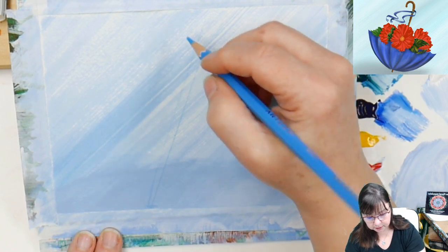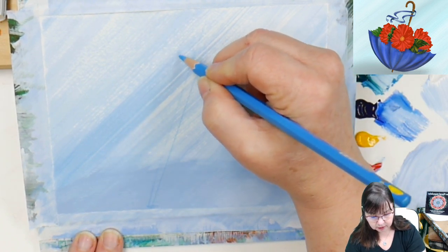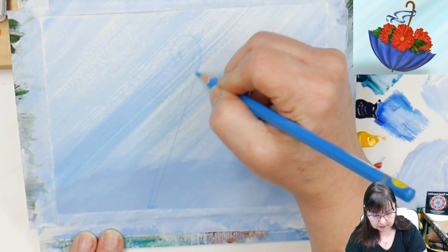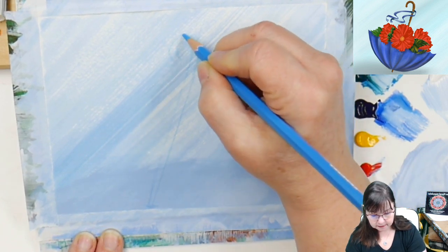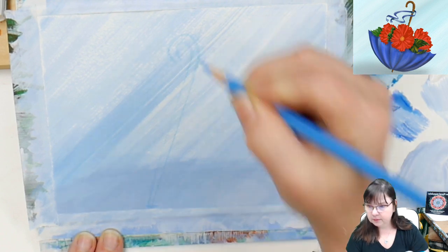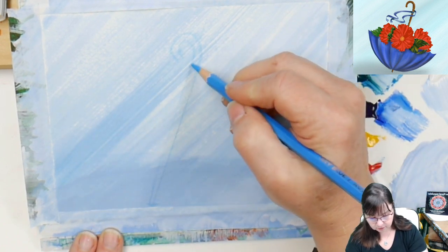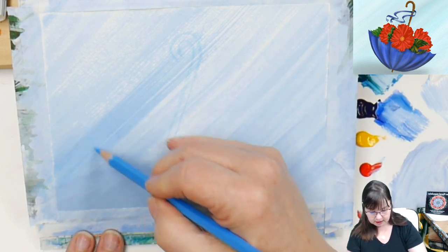Now I drew that a little bit wide. It's not a problem because this is watercolor paper and watercolor paint in this pencil will just wash away. I'm putting the hook on the top. See, I did that before I even got my scoop of my umbrella.